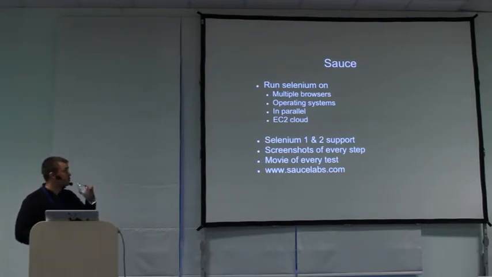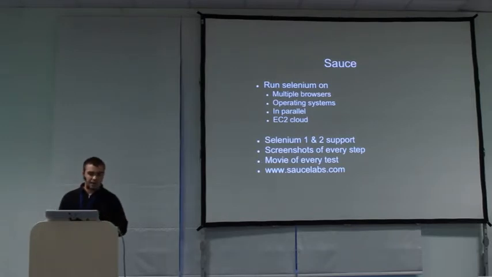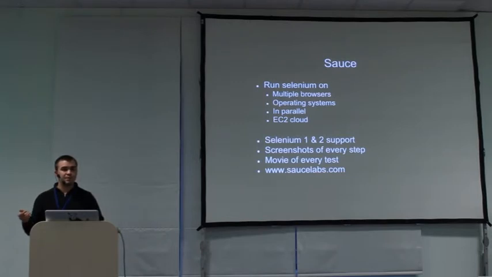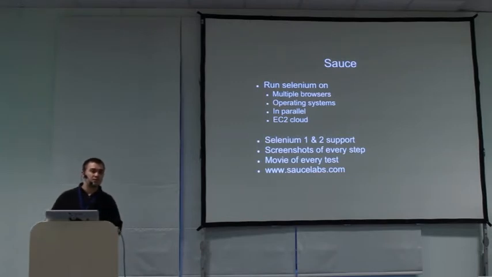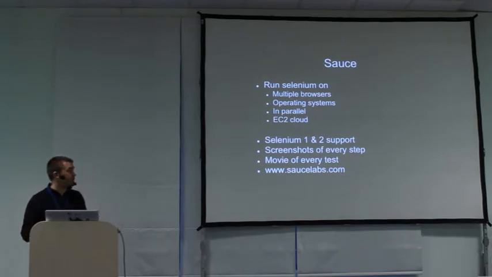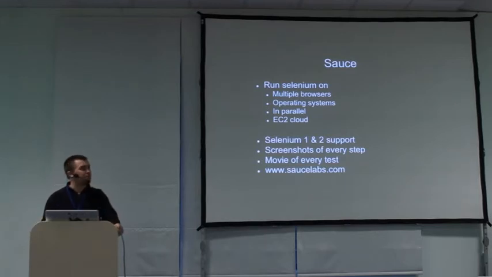So for those of you who don't know, basically they allow you to run some Selenium tests in the Amazon EC2 cloud. And this is really, really helpful because now you don't have to keep Internet Explorer 7, 6, 8, 9, 10. You don't have to keep track of those. They will keep track of all those files. You don't have to have a server for each of those things. You just say, hey, run these tests on Internet Explorer 5, 6, and it will run for you.